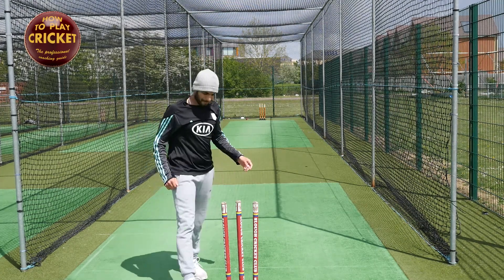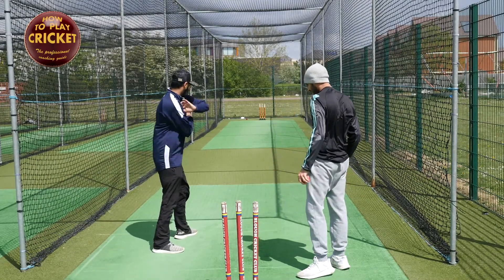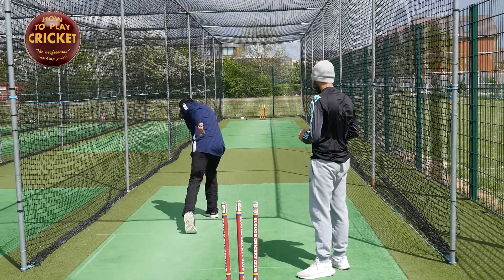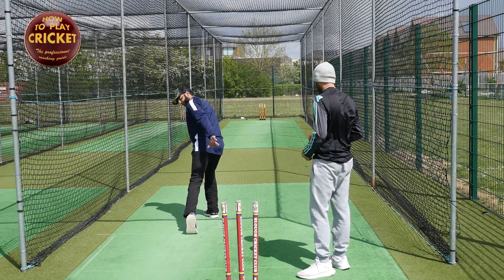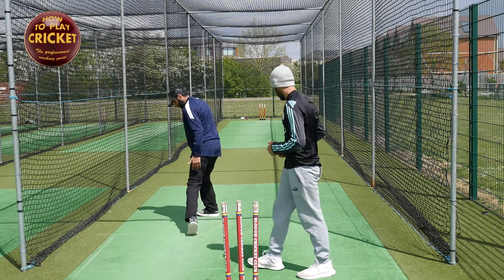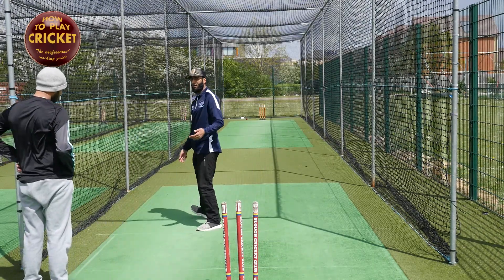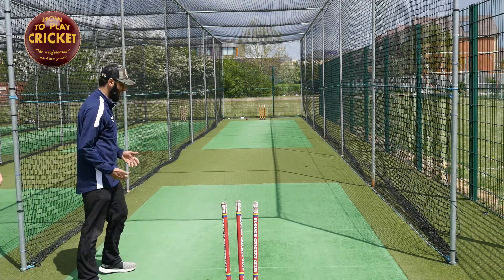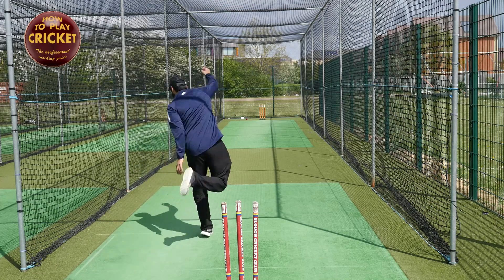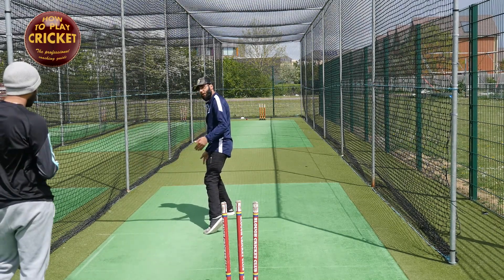Let's do exactly what you're doing. From a short one, you can go a bit wider here — that means you're actually bending your back. This foot cannot be in this position from here because you've actually got a big delivery stride — this is where the momentum comes in as well. Like Shane Warne and Yasir Shah — they walk in. Yasir Shah pounds in, but Shane Warne walks in. And the last two steps is a massive momentum difference from here to here.